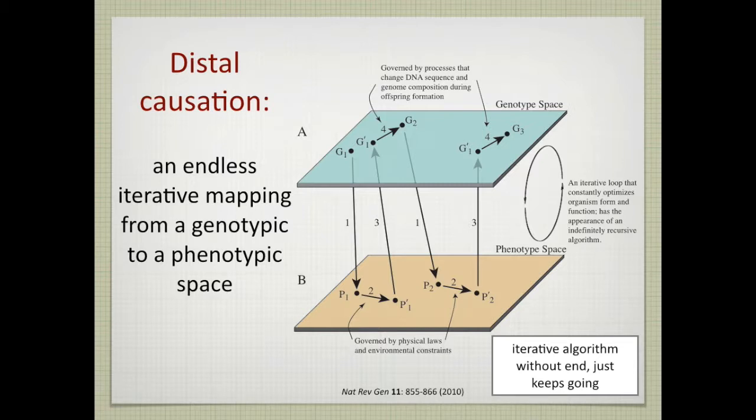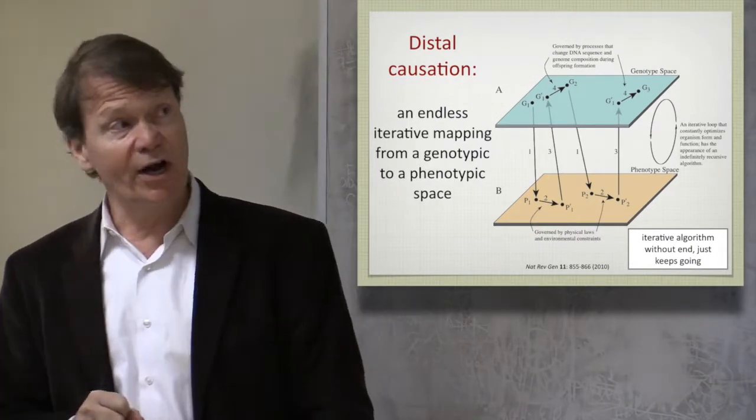So, what is the ultimate purpose of life? Where do we end up? What is the purpose of life? Just to keep this iterative loop going forever so the organisms and all their variants actually survive. But anyway, that's how you can describe distal causation mechanistically or algorithmically in a very abstract way.